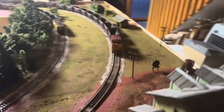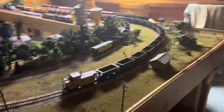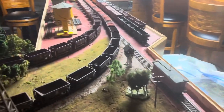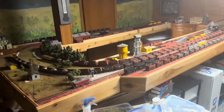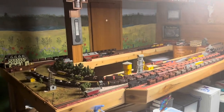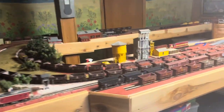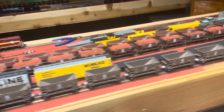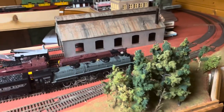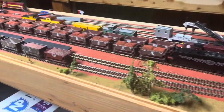I'll show you guys some videos of my Yellowstone all rebuilt, but I figured I'd give you guys an update on what's been going on. The lighting's a little bit bad, but I hope you guys kind of got the gist of it. I'm running an NCE DCC system on it — something I've had for a little while now.